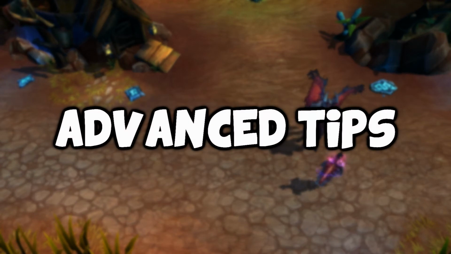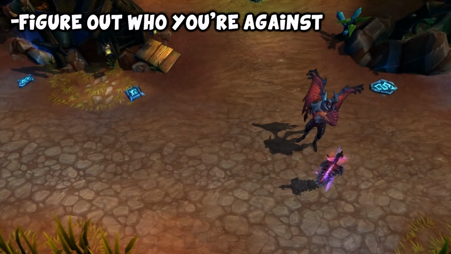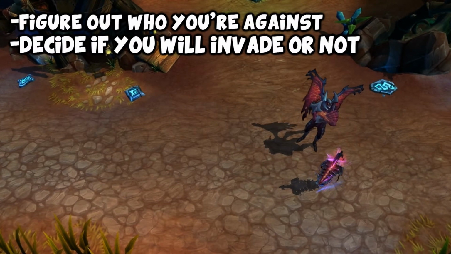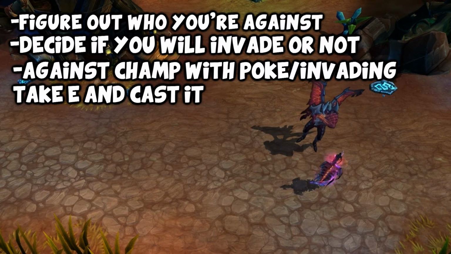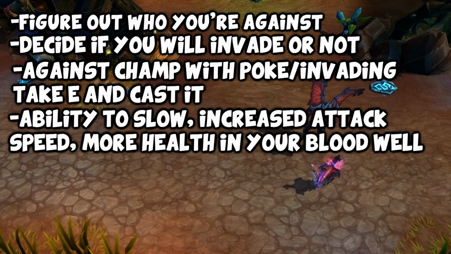When you first get into the game, you should try and figure out who your lane opponent will be, or if your team will be invading the enemy's jungle. If you're up against a champion with poke, or are gonna invade, you should take your E first and start to cast it whenever it's available. This will fill up your blood well a little bit so that when you actually decide to go into the jungle, you'll have an ability to slow the enemies and you'll have increased attack speed. And also, if you were to get caught and die, you'd go into Bloodwell and come out with a little bit more health than you would when you didn't have it.